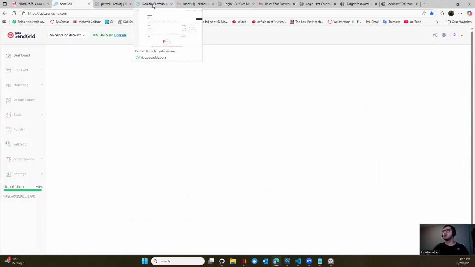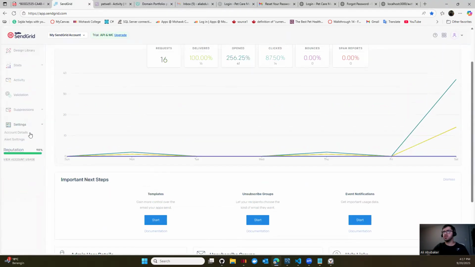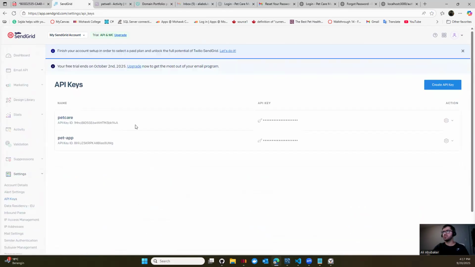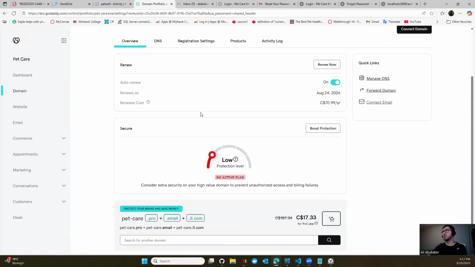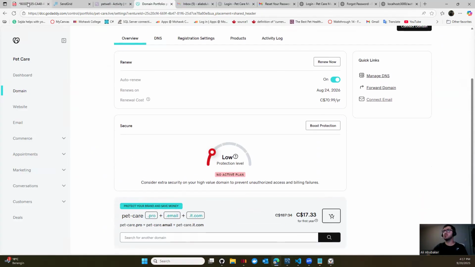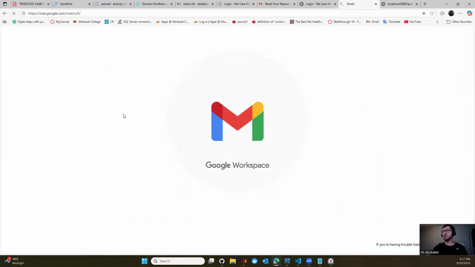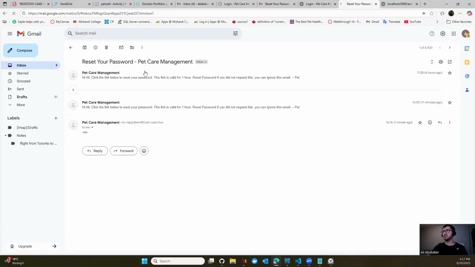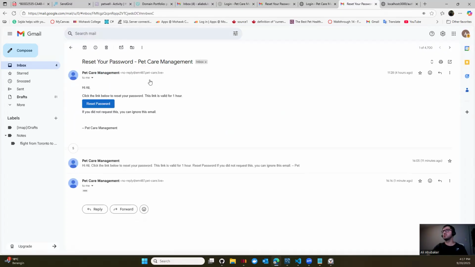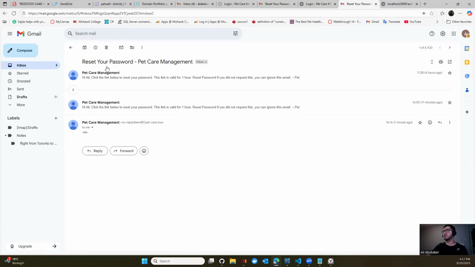This is my SendGrid, and this is the API that I created for sending the verification email, and this is for GoDaddy. When I send an email to anyone, it doesn't go to the bad email, so it goes to the inbox right away. As you can see, this is from no reply, and that's all about it.